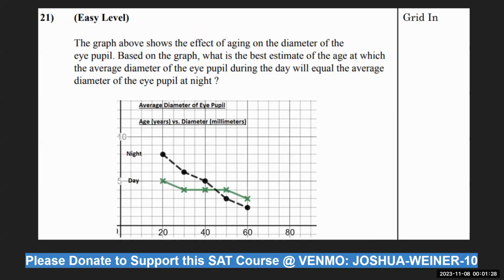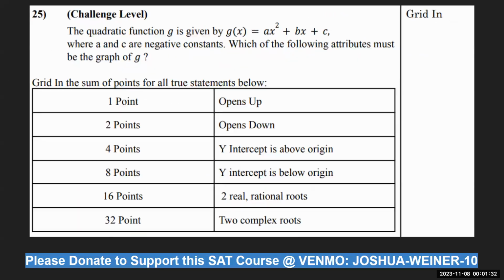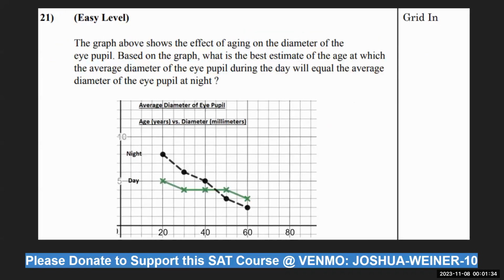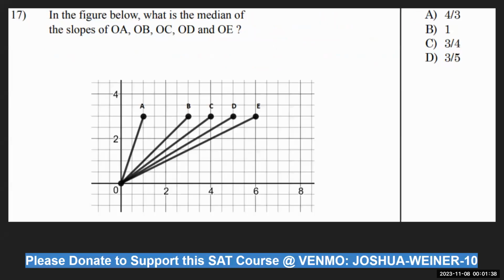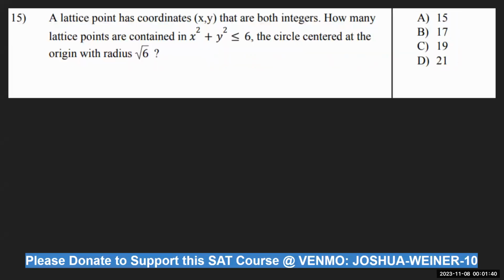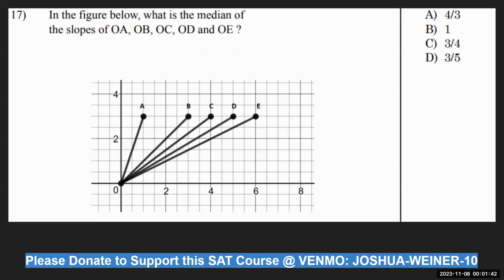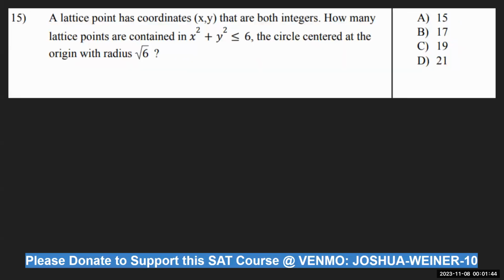Let's go to a challenge level problem, unless anyone in chat has a recommendation. Too easy. 21, easy. That's not easy. Challenge? Nah, I don't like that one. That one was 10. 19, 17, 15. 15 is mid-level, but I think it's a challenge level problem. Let's see why. This should have been in challenge if you ask me.